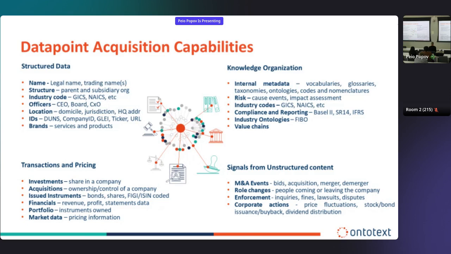And what is our objective? Be operational, be it an analytical use case, be it whatever we would like to do. Each data system is data hungry. There is not a single project in the world which would refuse some data in. And the knowledge graph works the same. So if we would like to know more, if we're able to deliver the analytical powers and the promise of the graph, we need to be able to add more and different data to the mix. So in this slide, I have summarized the data point acquisition capabilities that we strive to enable in order to make interesting types of analytics.